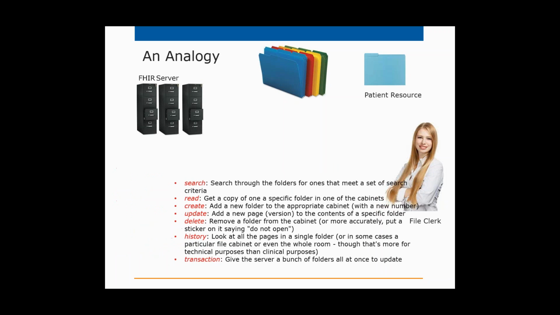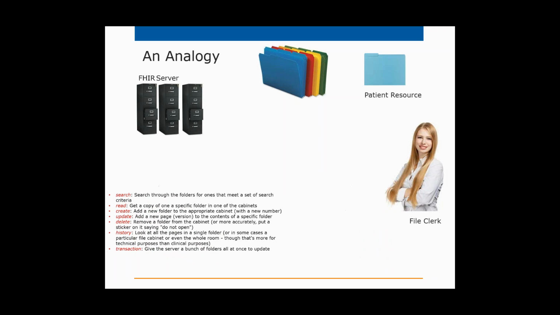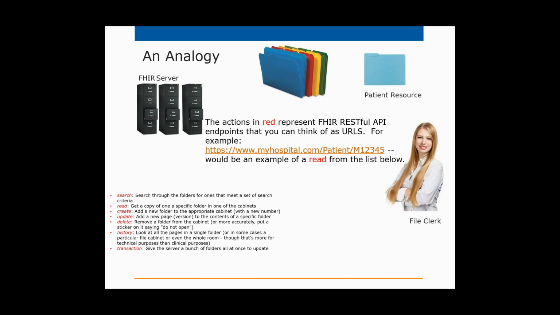What's interesting here, all of those actions that I've highlighted in red, those represent FHIR RESTful API endpoints. You could think of each one of those items in red as a different URL, and again, I'm using that patient example. That's a mocked up URL that I put together, but that could be an example of a read from that list below.